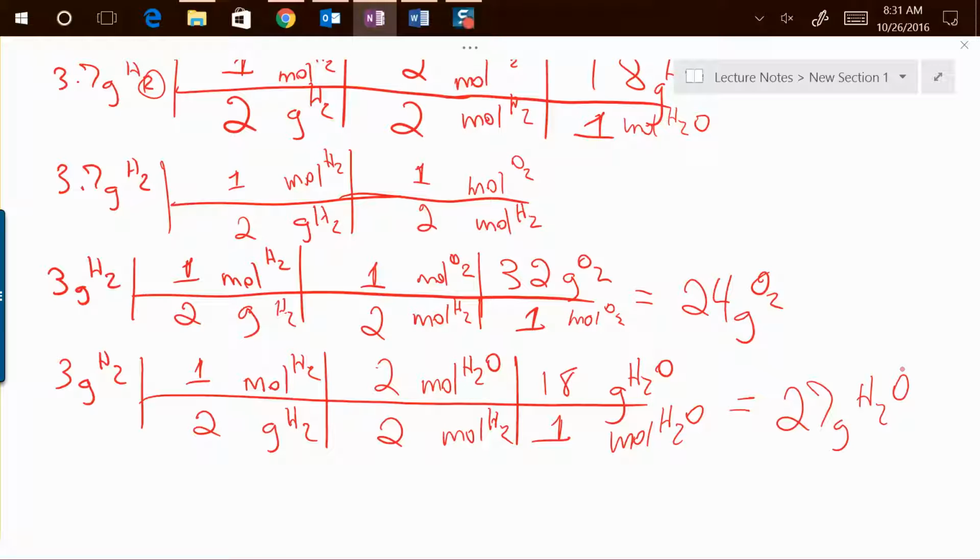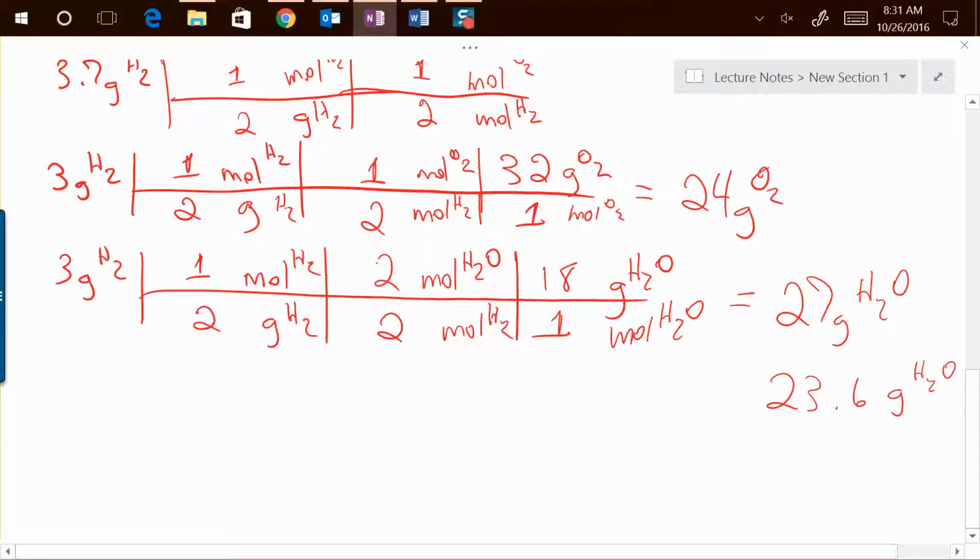So what if I go to the laboratory, I run this reaction, and I collect, let's say, 23.6 grams of water? How do I find my percent yield? Actual over theoretical. Okay, so which one's my actual yield? 23.6. Okay, actual over theoretical times 100. So the theoretical one is always the calculated one. The actual, they would have to give you because you're not in the laboratory. You're not actually in there collecting it. So you would have to be given that in the question.